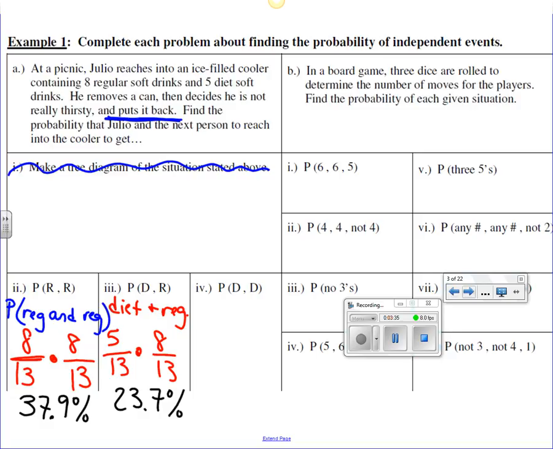Okay. All right, and this last one is the probability of a diet and then a diet. So, Ethan H., what's the probability of getting a diet the first time? Good. Autumn, what does and mean to do? Multiply. And Cole, what's the probability of getting a diet the next time? 5. Yep. And anybody? 14.8.